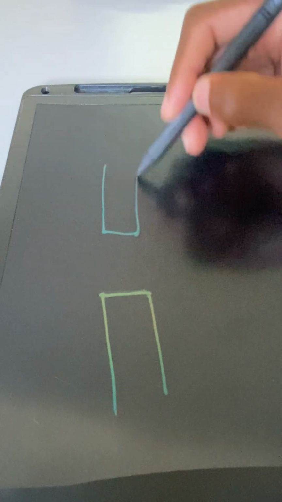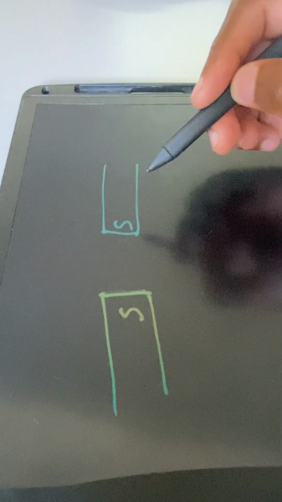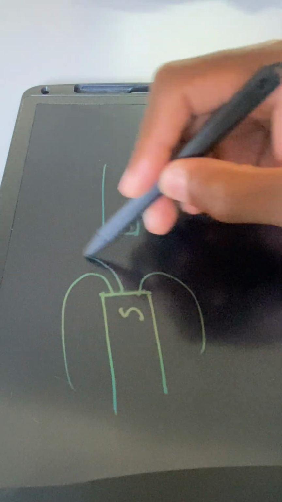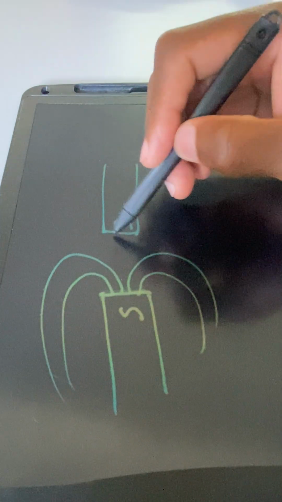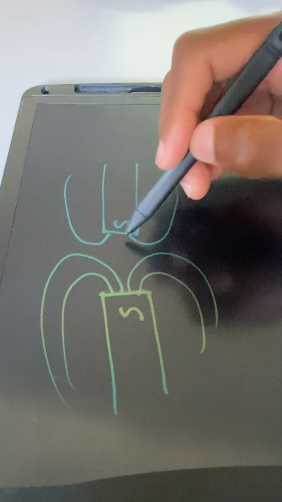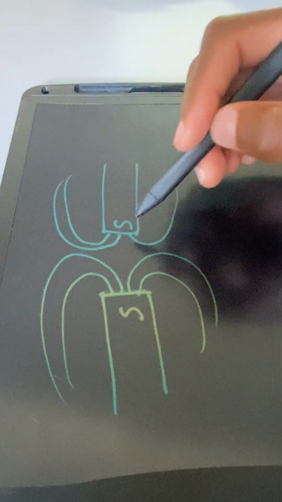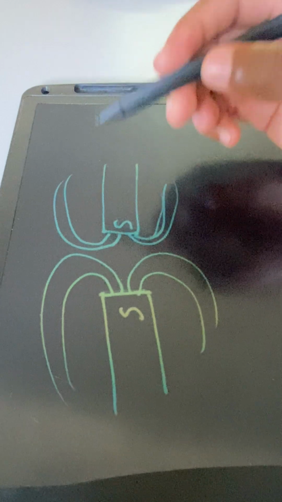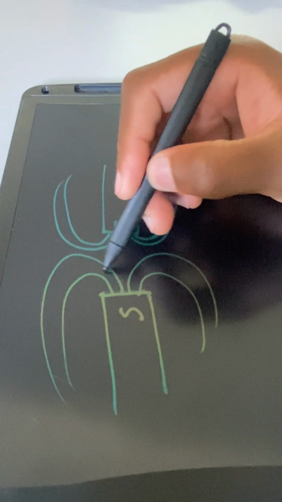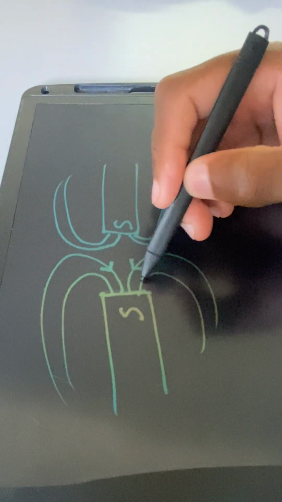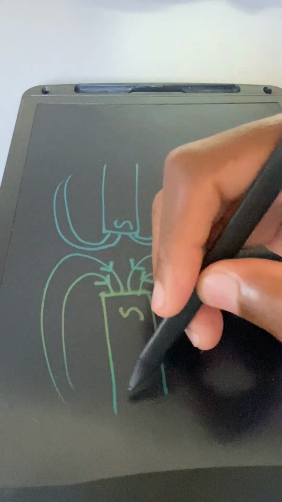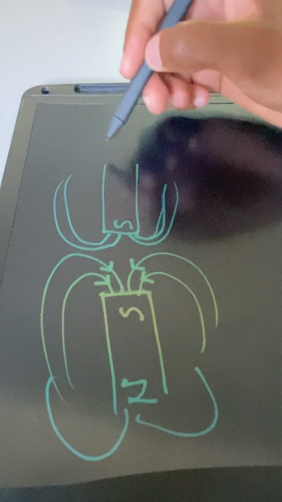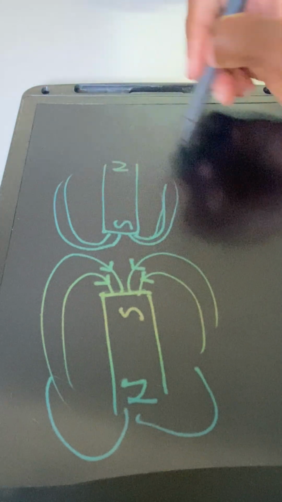Just bring them closer. If you have south poles, it's the same thing, there's going to be a repulsion between these two. Make sure that your lines don't touch. And then since it's south, the arrows are going to come in, because it's always from north. So even the south is north, so they are moving like this.